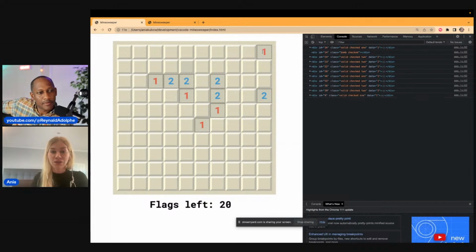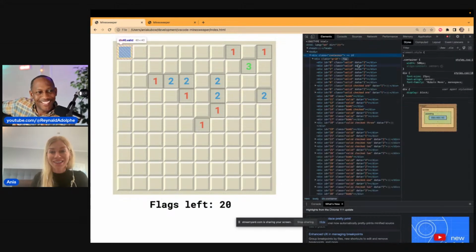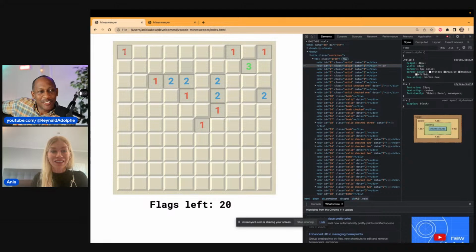Again, why is it so difficult for us to find an empty square? I mean, I can cheat. I don't know why I haven't done this already, but we can inspect, and then we can literally just find it here. So if I click here. You've got too much morals, that's why.